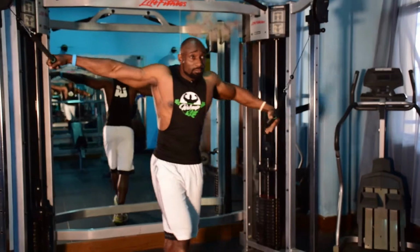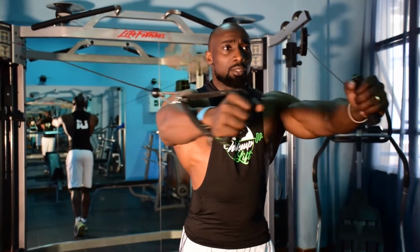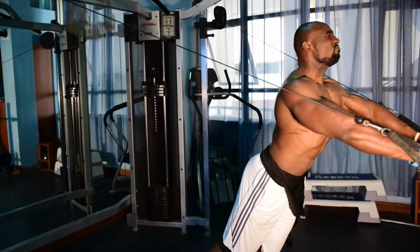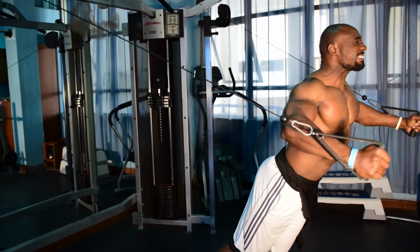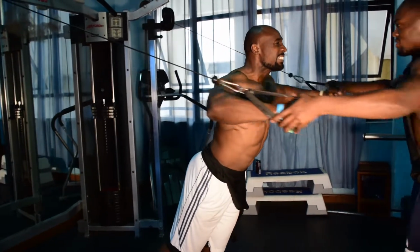For that, it's like we're doing the normal press, so our arms are there. But as you go up, you rotate the wrist and squeeze in. Rotate, as you can see, I'm rotating my wrist and squeeze in. Up, rotate, squeeze in. Then from there, we did the lower pulley.